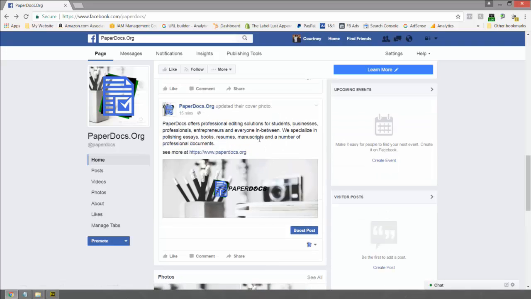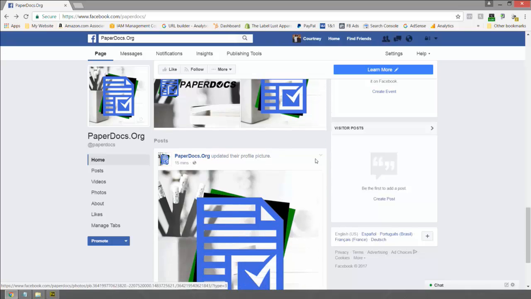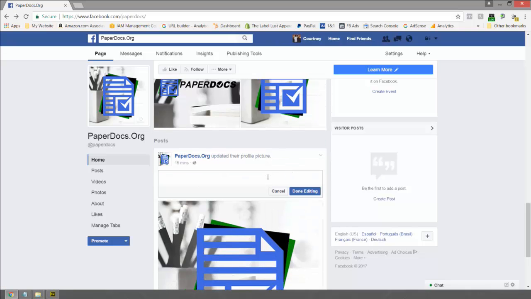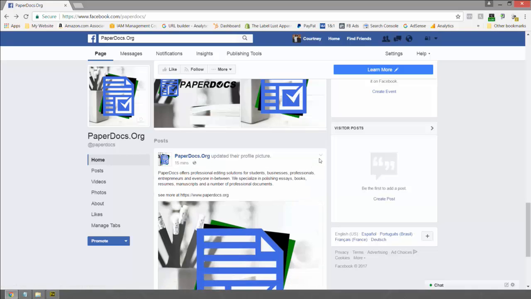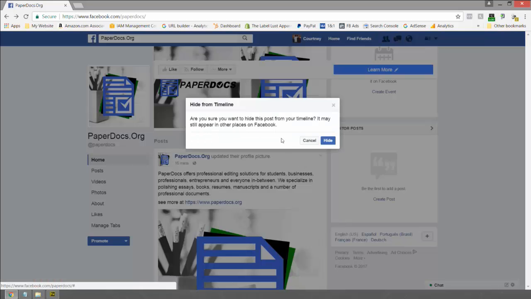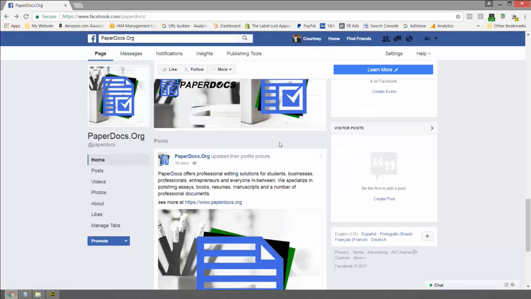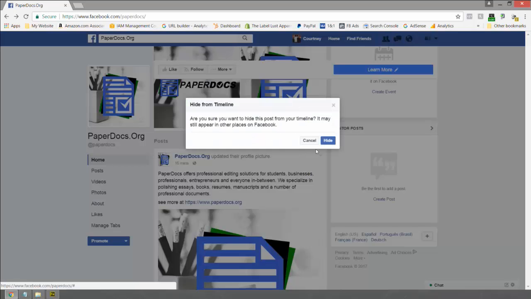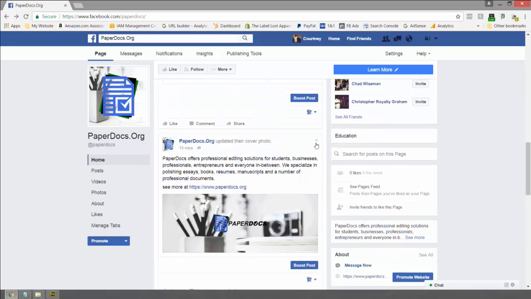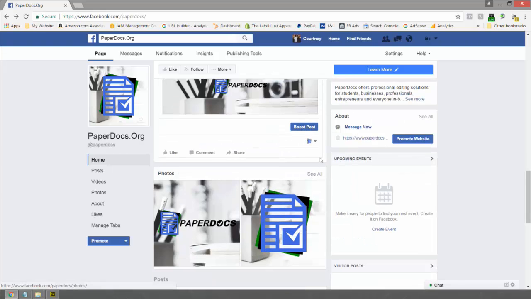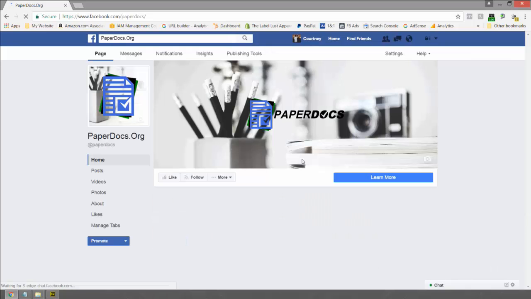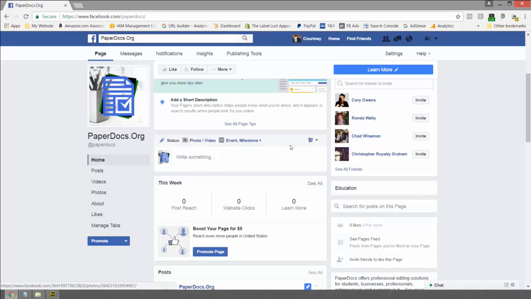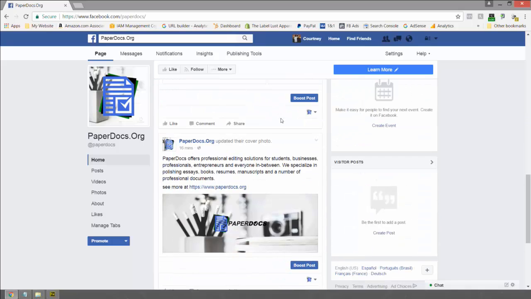Alright, so we want to do the same thing for our profile image. We'll click on edit post and add our image, done editing. And we can hide our profile image from the timeline. I'm not sure if we can hide our banner from the timeline, because I'm thinking, why have the profile image and banner on the timeline if they're already in our profile image and banner? So to curate a specific set of information for people to see so they're not seeing duplicate information, we can try to hide whatever's on our timeline that's also in our profile image or profile banner, if that's an option for you. So we've got our pinned post, got our cover photo.